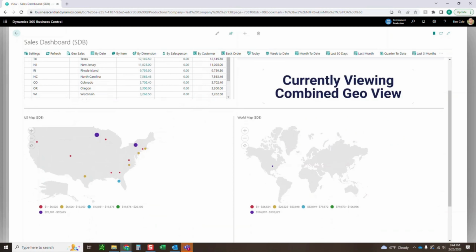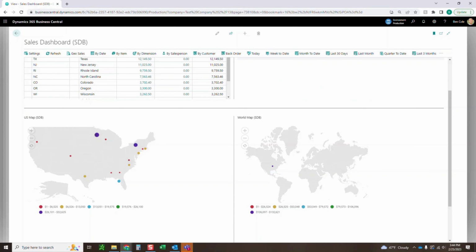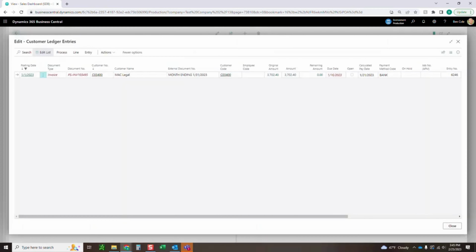So again, kind of just showing small, medium, large bubbles depending on the volume in that state. This is just a quick view you can look at to see in general how much volume you're doing per state. You can see up in the Midwest and up in the Northeast doing more sales than, you know, out west and in the Northwest over here. So again, just some good things you can look at. If you go into any of these and click on them, it will show you what makes that up.